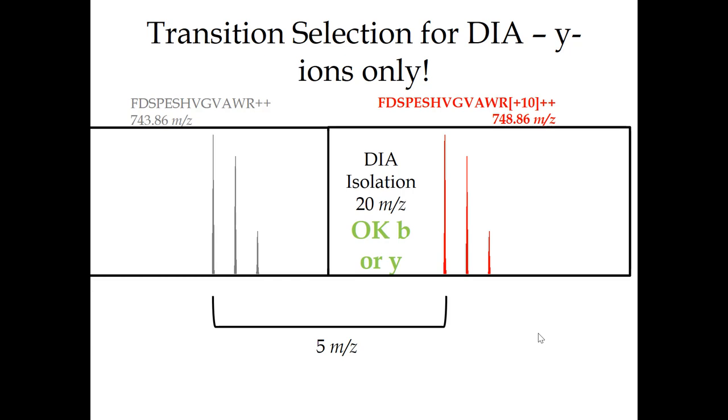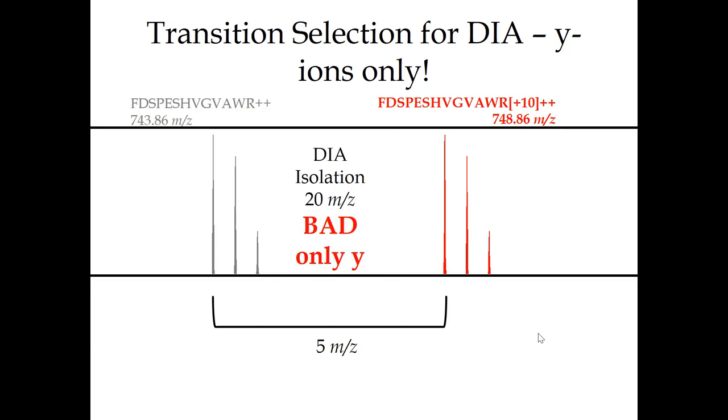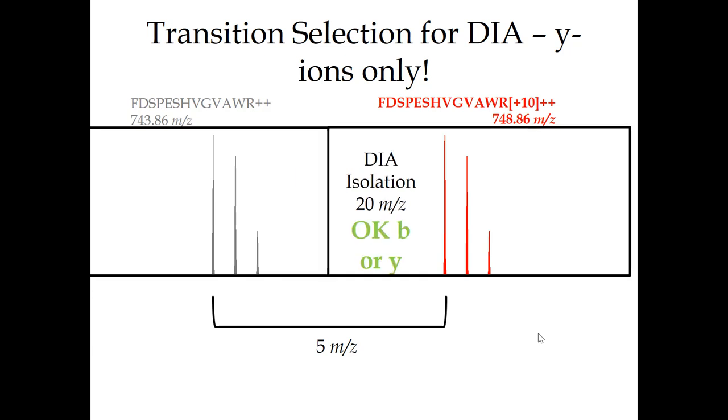There will be some cases, even in a DIA method, where they're co-isolated, but you might be lucky, right? They might be split in different windows, so you may be okay in some cases. But generally, if you're using these heavy standards, I would just say, especially if you're doing HCD fragmentation, just use the Y ion series only.